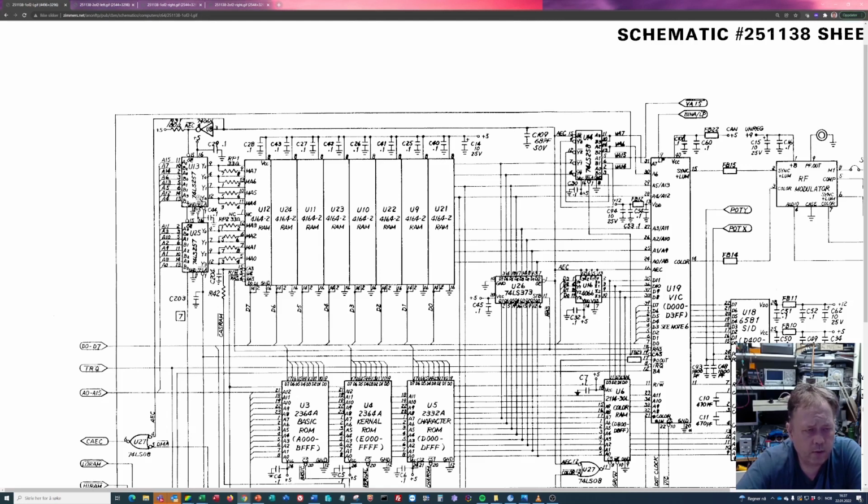And the 74LS257 chips are multiplexer chips. So they either give the control of this to the VIC2 chip, or they give the control to the 6510 chip. And to three-state this bus for other purposes, you have the 74LS373.